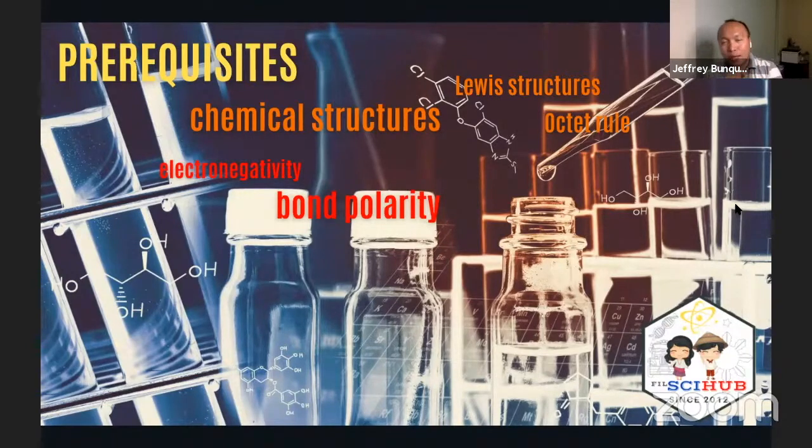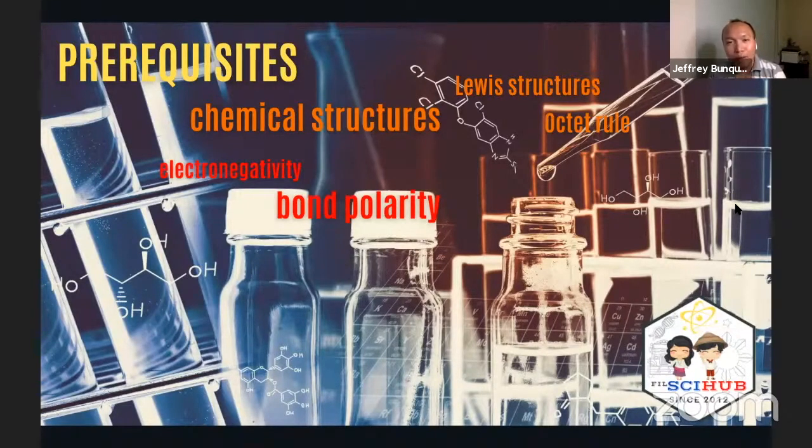But this time around, when it comes to organic reaction mechanisms, dalawa po yung most essential. The first of which is an appreciation of organic structures or chemical structures in general. So when we say structures, we're talking about Lewis structures and Lewis symbols. So dapat po, marunong kayo magsulat ng tamang Lewis structures and Lewis symbols kasi pag mali po ang inyong dinadraw na Lewis structure representation ng inyong compound, automatically po mali na ang inyong reaction mechanism.